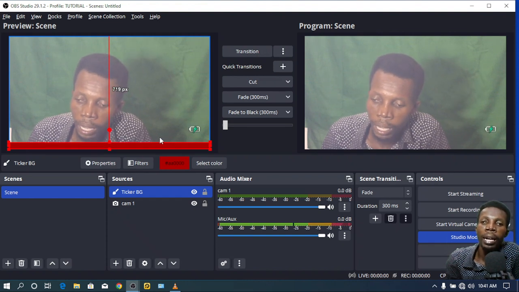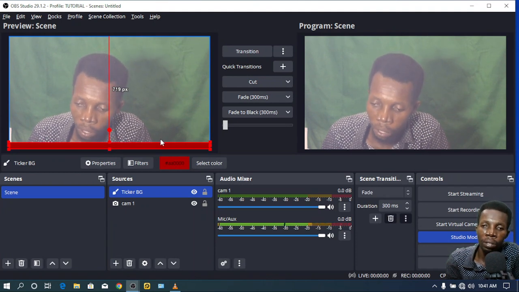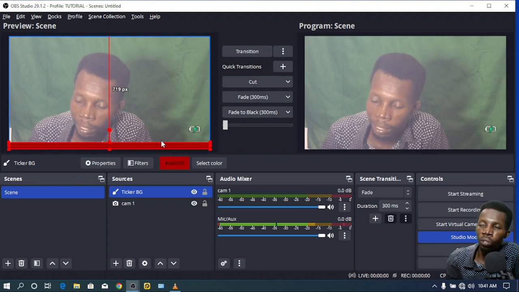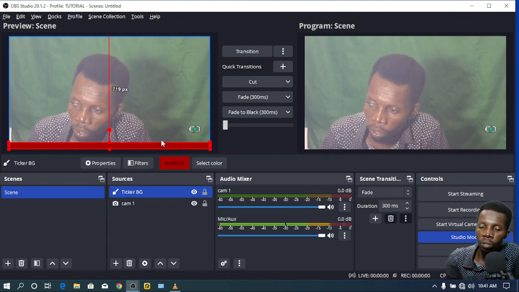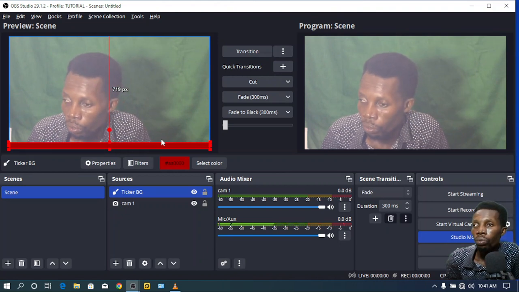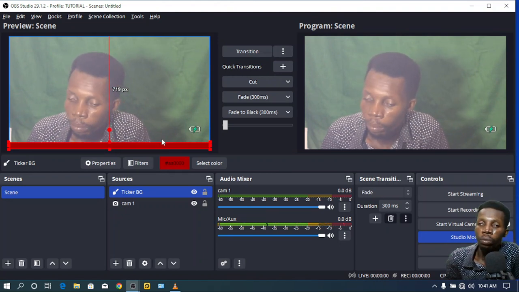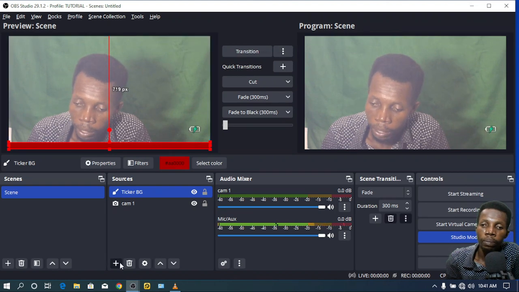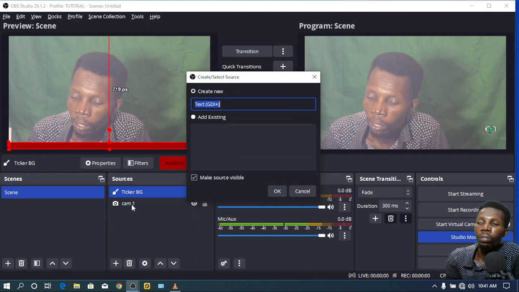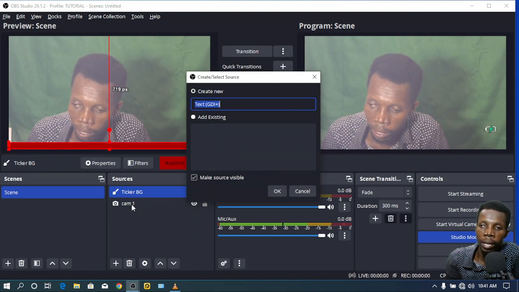Now all this is adding sources. In the first place, I added a camera source or a video capture device source. I added a color source, which is going to be my ticker background. And then I'm going to add a text source. Text source allows me to input text into whatever I am doing. If I want to add a text source, this is how it's done.